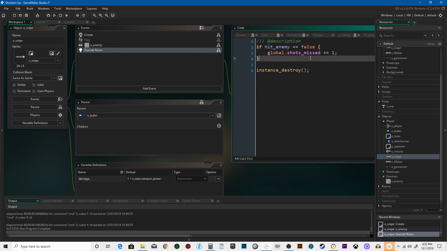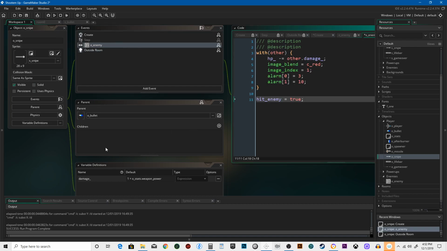Because outside of room. See. Global dot hit plus equal. That way, if hit enemy equals false, it'll say you missed it when it went outside the room, and it'll calculate if you hit the enemy after it goes outside of the room if this is true. Otherwise, it would count it for each enemy it hit, and that would throw off your number. So you could have one shot fired, but it hit 10 enemies. That's true, but really you just want a binary yes or no as to whether or not it hit, unless you want to make that a bonus or something.